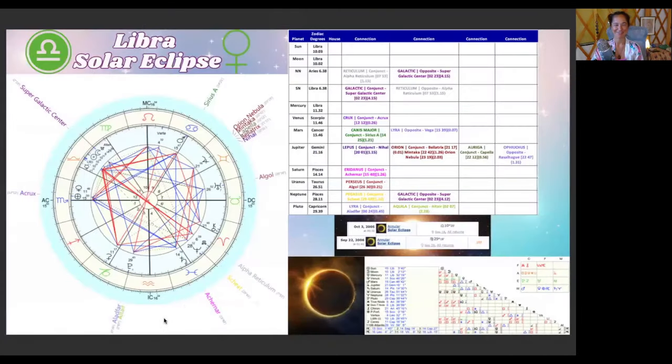So that was our little astronomy lesson for the day. Now we will look at the astrology of the Libra solar eclipse. You can see the glyph for Libra, the glyph for Venus. Venus is the planet that rules the zodiac sign of Libra. In this chart, this is occurring when the sun and the moon are coming together at 10 degrees in three minutes. I want to take you back in time for a moment.